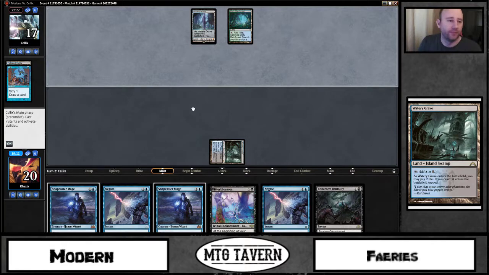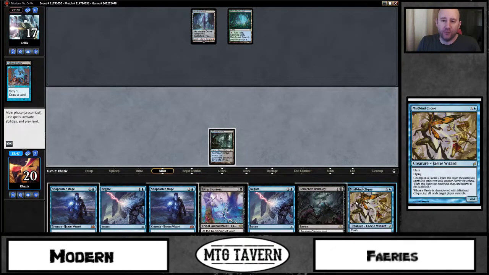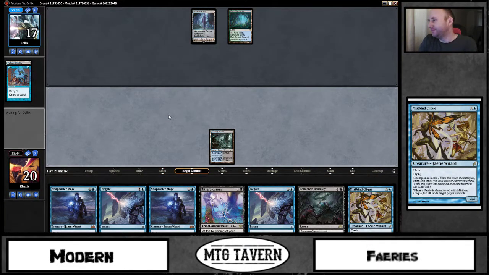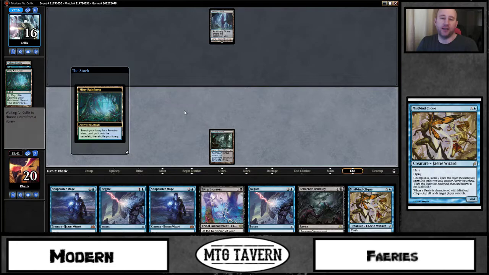Okay. So just a land and say go. Please give me a land. I will take a land all day. Oh, you son of a bitch. Fine. Okay, well, I'm not going to concede because I need to actually know what my opponent's doing. All we got from last game is an enchantment that allows them to untap their lands. That's all we got.